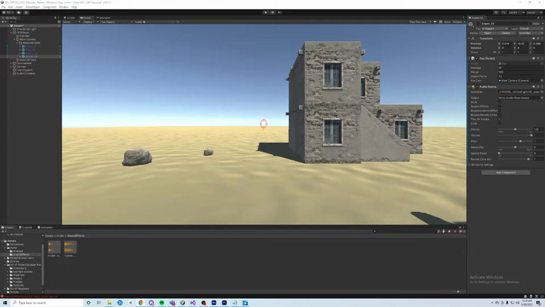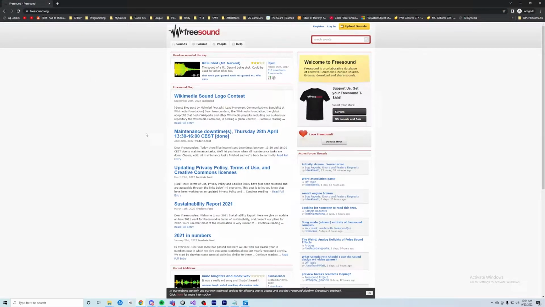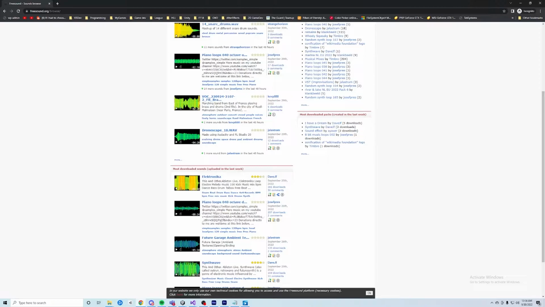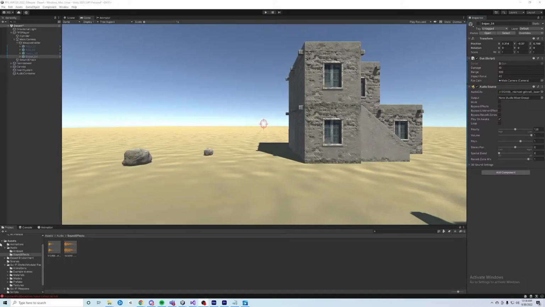But I also wanted to show you guys a site called freesound.org. It's a completely free site. You can see here it already has a rifle sound, and it gives you a random sound of the day. You'll need to register and log in to be able to access it. This website will allow you to search for different sounds. If you click on the sounds tab, you can see there's a variety of different sounds, and you can use the search sounds at the top as well. They have all sorts of different sounds that you can choose from. You just need to register an account, and you can use this to grab a bunch of free sounds. So I just wanted to show you that.